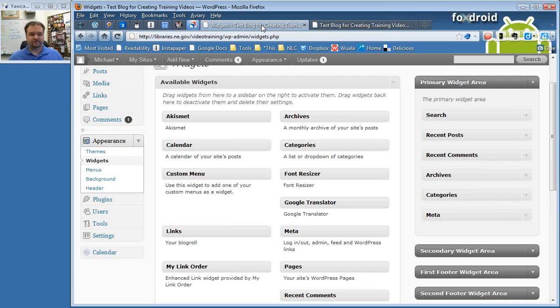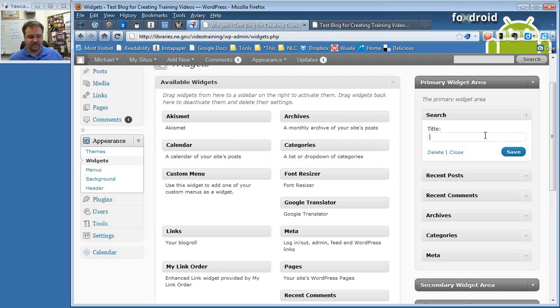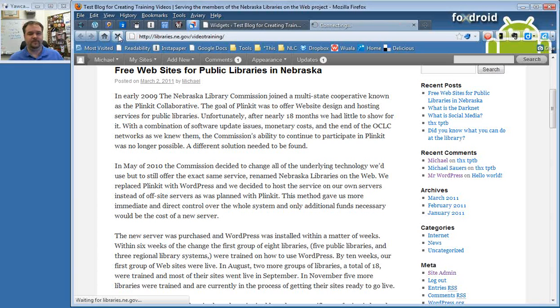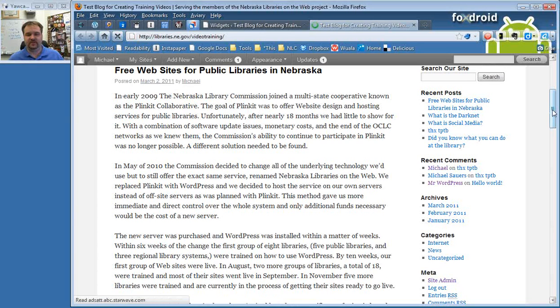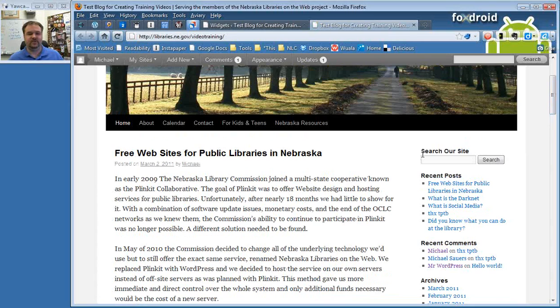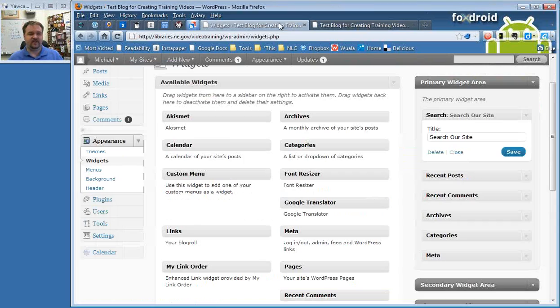Okay. Now, let me show you some of the different things you can do here. Now, each widget will have different settings. So for example, if I open up the search widget, I can put a title on this and I can say search our site. Okay, what's that going to do? We're going to go ahead and click Save, switch back over and refresh. And actually I'm going to need to scroll up here just a little bit, and there is the title of our widget, search our site. Okay, so in many cases you can add a title to something, or you can not have a title on something. I'm going to go ahead and close that, delete that, click Save, kind of put it back the way it was.